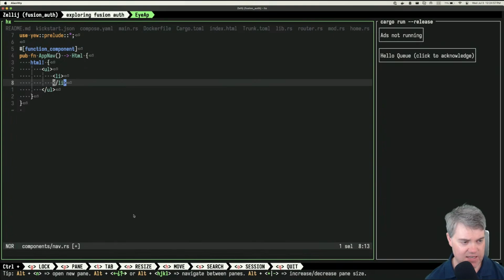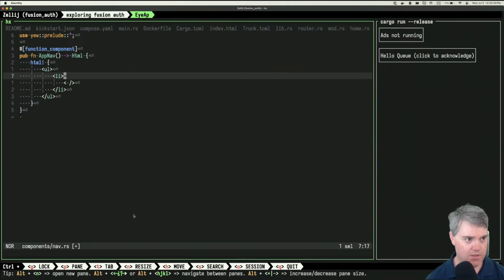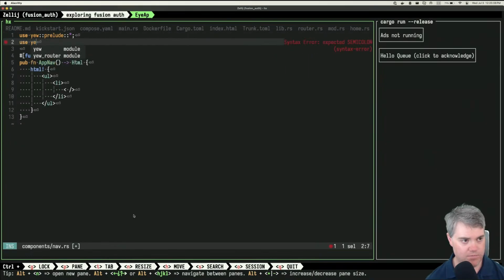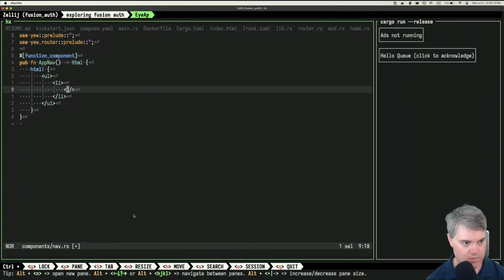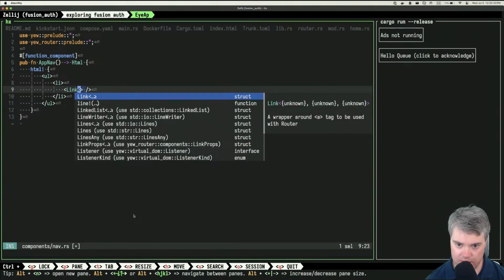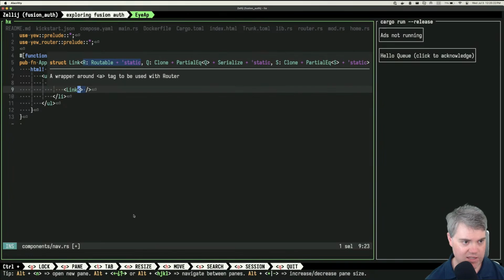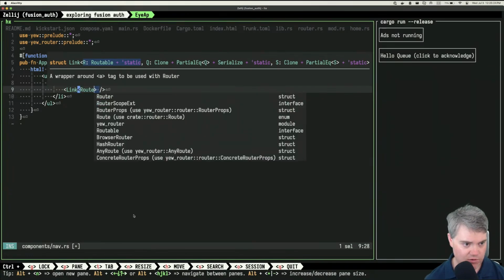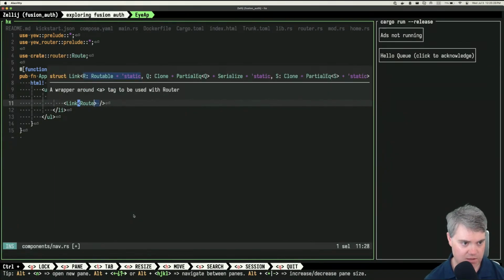The list item will be a link. Yeah, okay, so we want a link that goes to route like that. Okay.